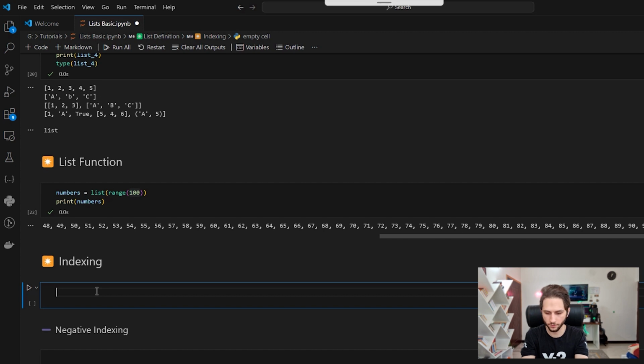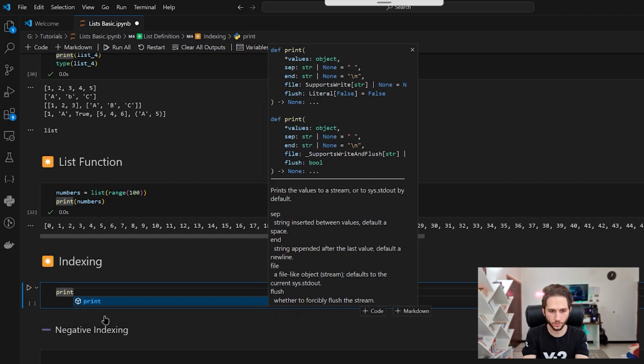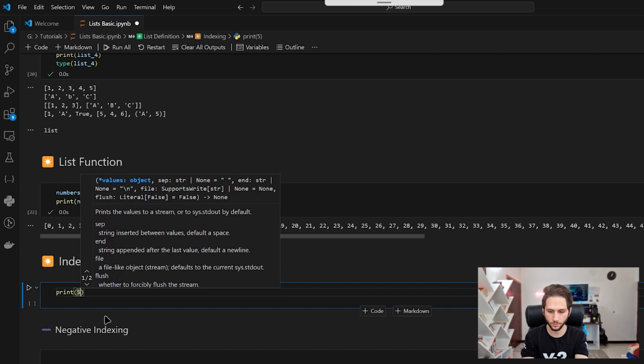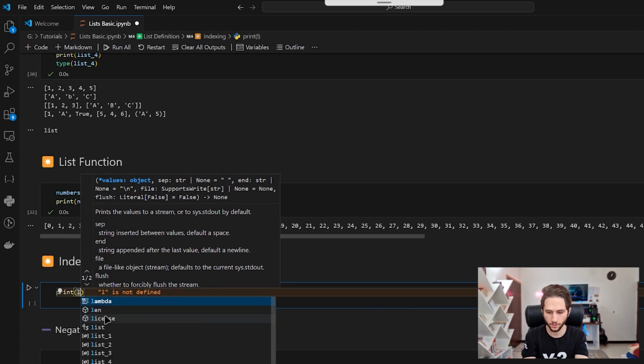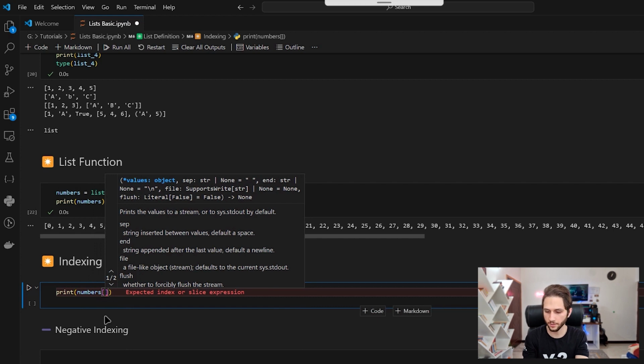Let's talk about indexing, for example, now. Let's say we have just this numbers list, and we want to print the index 5, for example. Numbers in square brackets.